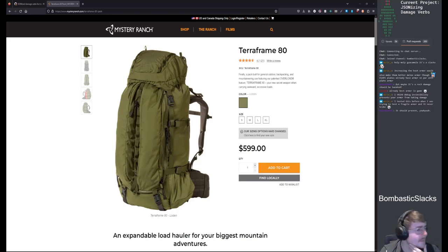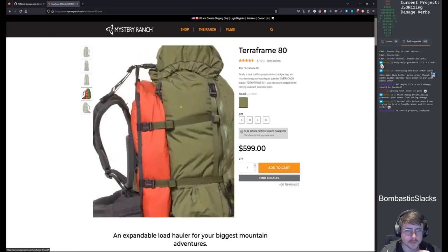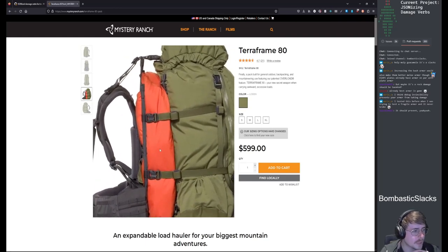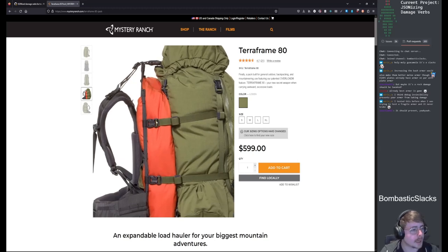But the core thing about this that I think is really cool and would be neat for Cataclysm characters as a high-end bag is it's got this kind of shelf system that you can loosen the pack, and between the frame and the bag itself, you can crunch some extra items. That's useful, you know, they advertise it for hunting and stuff.